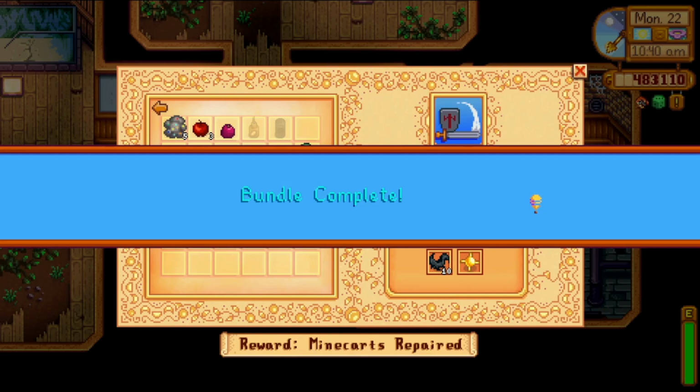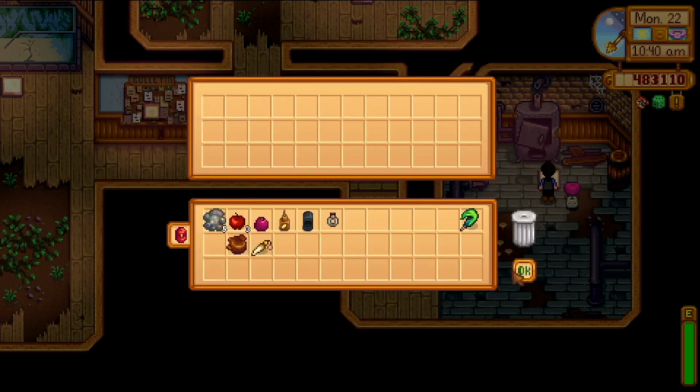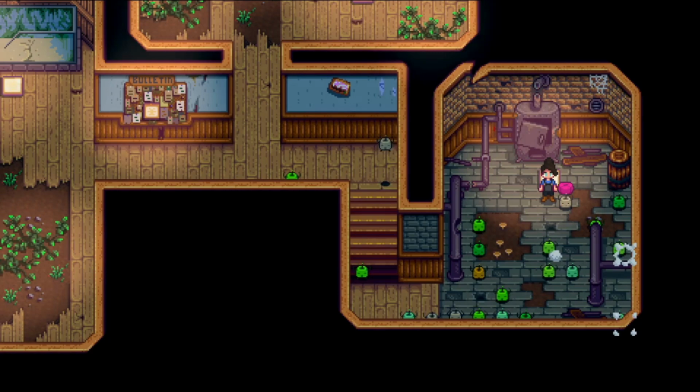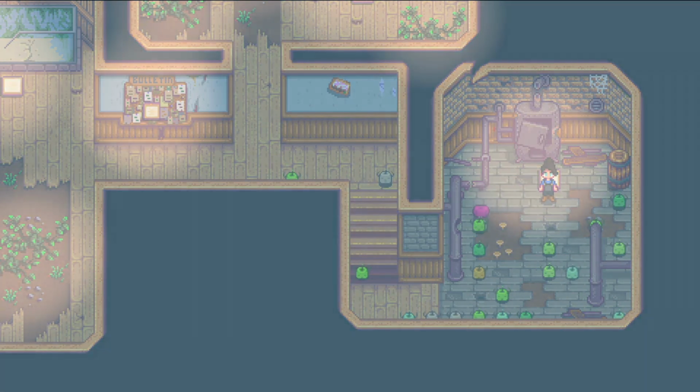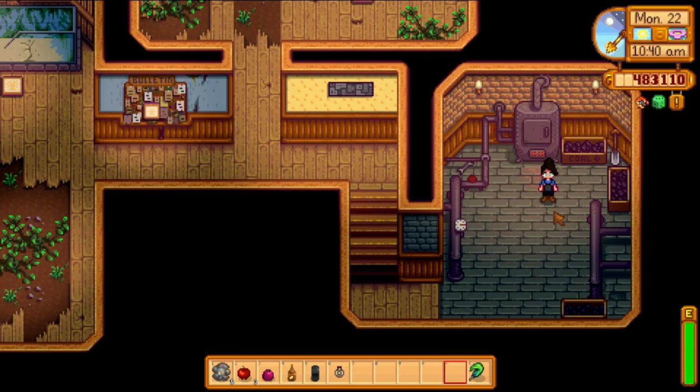For the last bundle of the boiler room, the adventurer's bundle, you will need 2 out of the following 4: 99 slime, 10 bat wings, 1 solar essence, or 1 void essence. I would suggest going for 10 bat wings and 1 solar essence, as it can be easily achieved by killing bats and ghosts on floors 41 to 79. Or, if you get lucky and run into one of the shadow characters on floor 81, you'll get a void essence. The 99 slime is not worth it, so don't attempt going for that one.